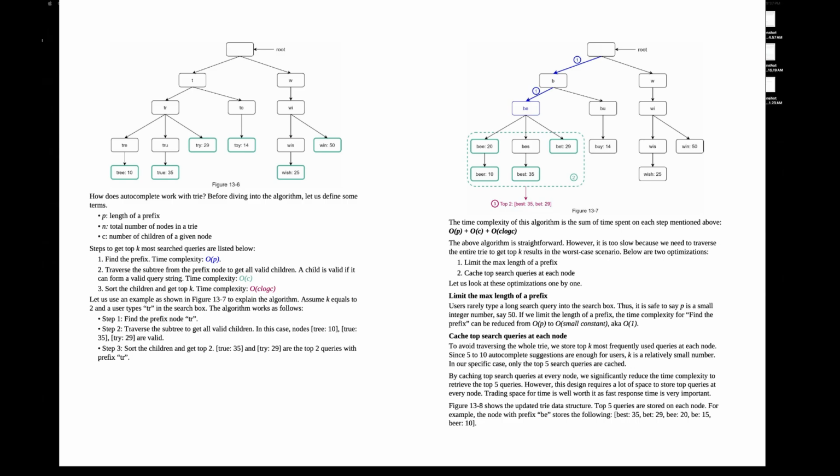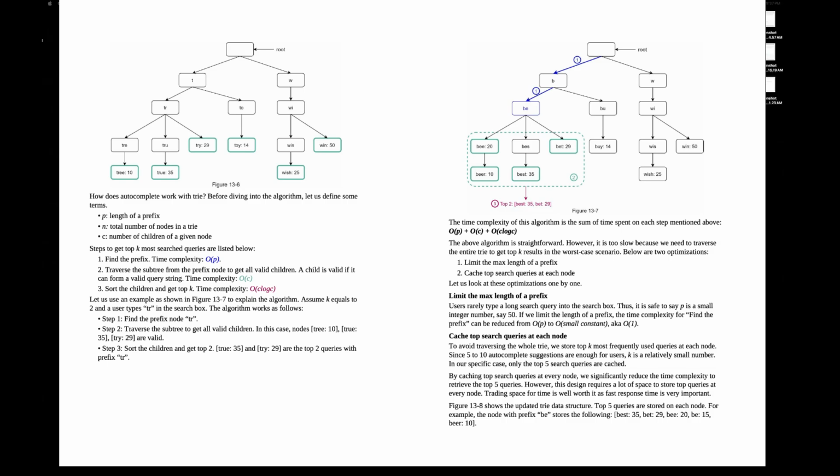Generally, we initialize an array of 26 and initialize all of them as null. That is just a simple data set we use. But in production level code, you will have a list of child nodes to save more space. So you won't initialize it statically, with space for all the 26 characters. You will keep it dynamic, like a list of characters, and whatever child nodes you need, you will append to that list. So there are many ways to implement a trie. Instead of a fixed array of 26 characters, you have better ways as well.